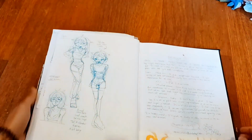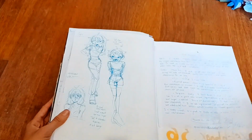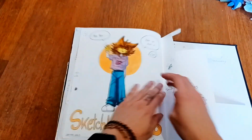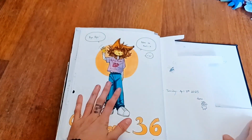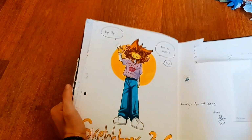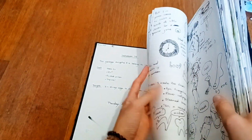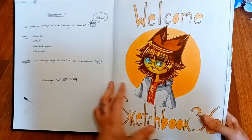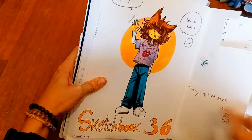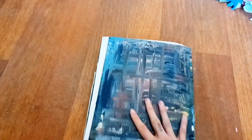I don't know. And then my final thoughts, but I don't have time to read all that. So, TikTok and its consequences on my attention span. Just kidding. I don't go on TikTok too much at all. And here is the final page of Pico. See, great. I forgot that. See, I improved, right? Wow. That's the end. That's the sketchbook.